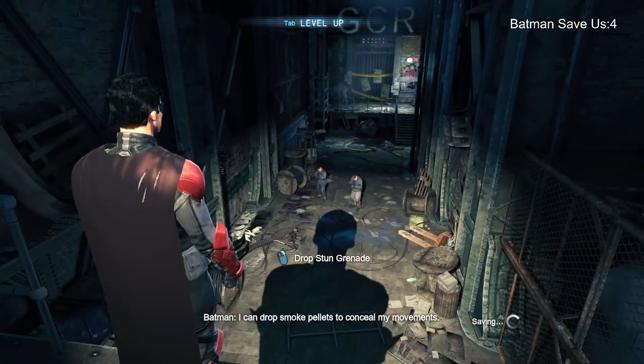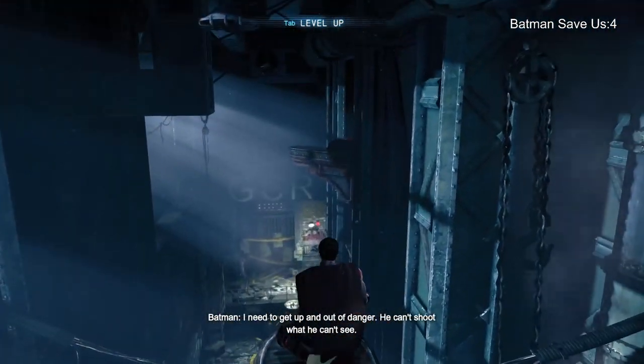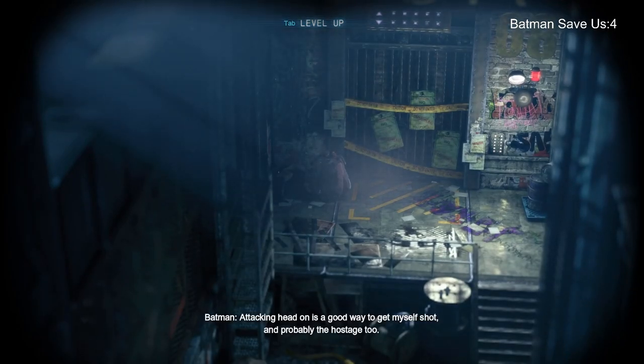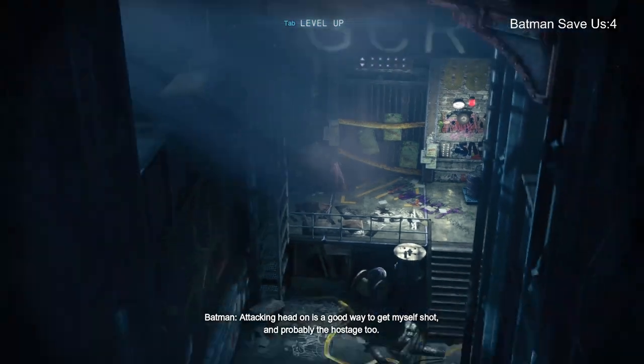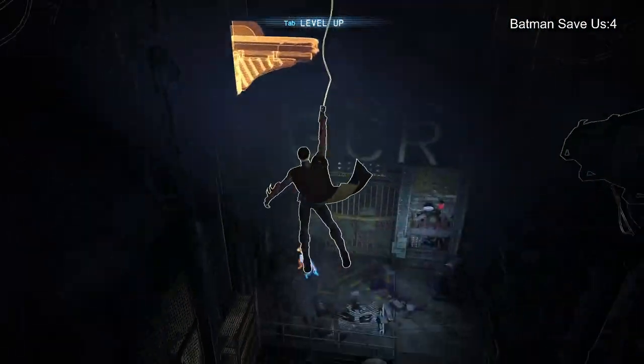I can drop smoke pellets to conceal my move. I need to get up and out of danger. Yep. He can't shoot what he can't see. Attacking head-on is a good way to get myself shot. And probably the hostage, too. But they won't expect an attack from above. Nobody ever does. Can you do inverted takedowns?